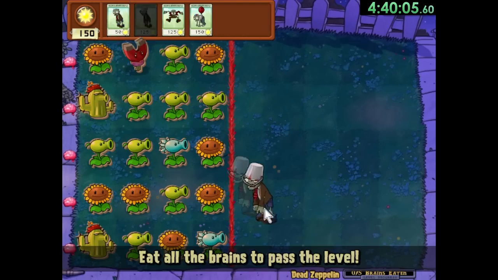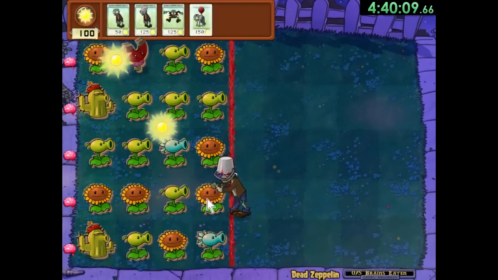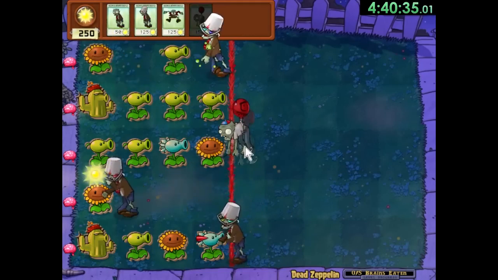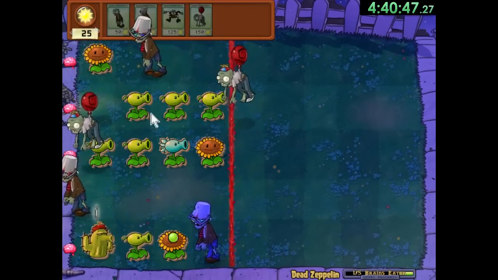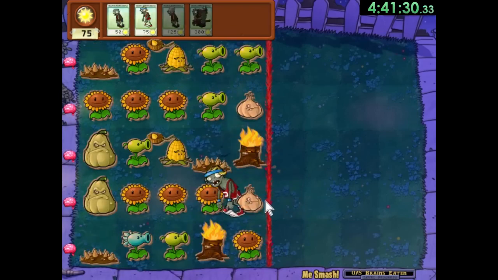Next up is Dead Zeppelin, where we have balloon zombies. We do want to make sure we get plenty of sun before using them though, so I decided to send a buckethead out first to attack some sunflowers, followed by balloon zombies on any lanes without a cactus. Then on the lanes with a cactus, we can use a bungee zombie to swipe them up and finish it out from there. Which means we're on to I, Smash and we finally get to use a gargantuar.